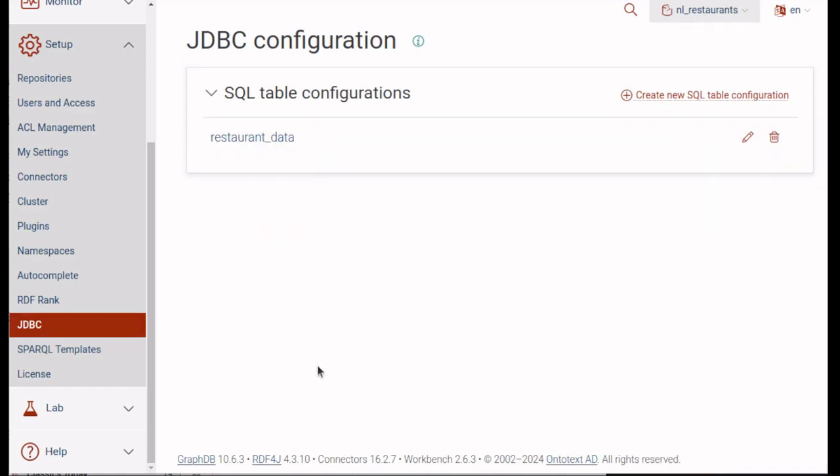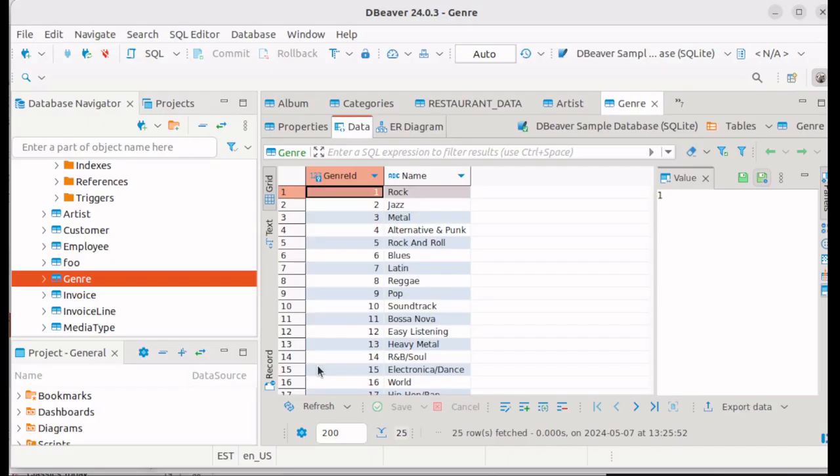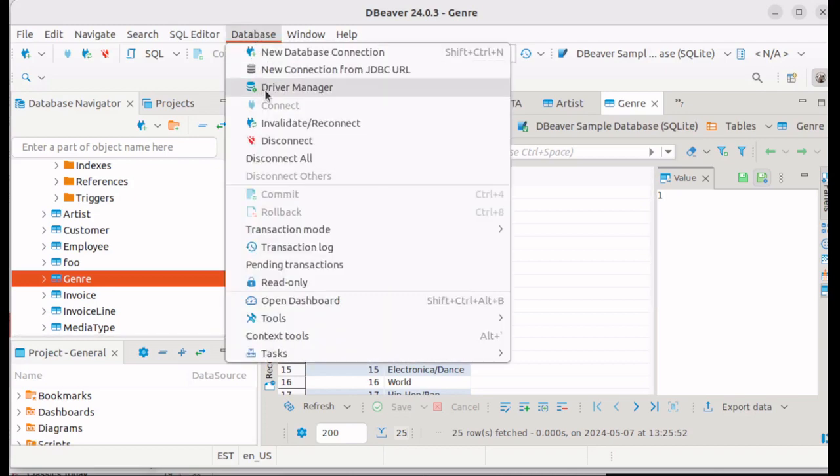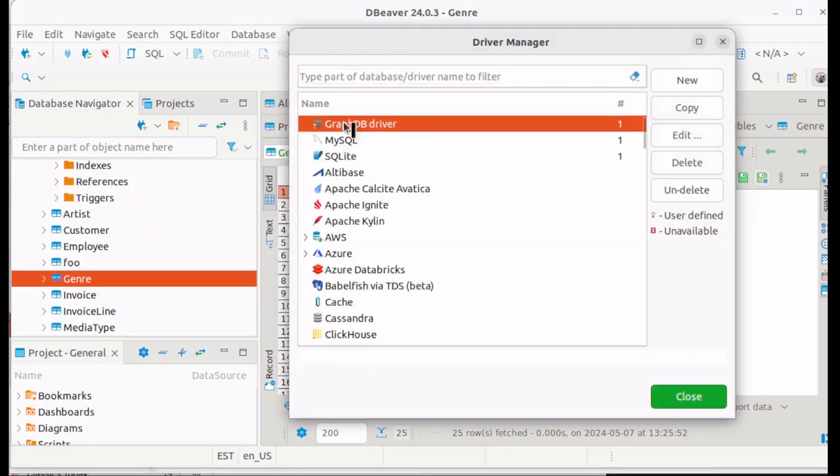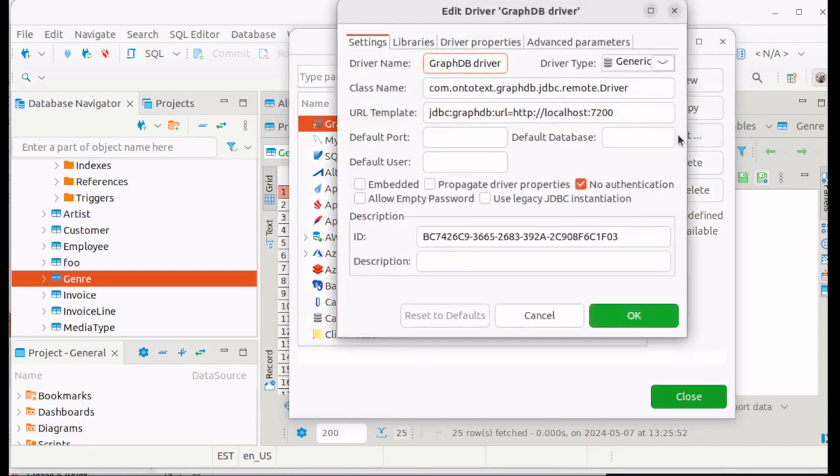If we look at the DBeaver tool, you'll see that I've already created a driver for GraphDB. I had picked new and then filled it out with the information that we see on this edit form here. I got the class name and the URL template string from the GraphDB documentation page that we saw earlier.